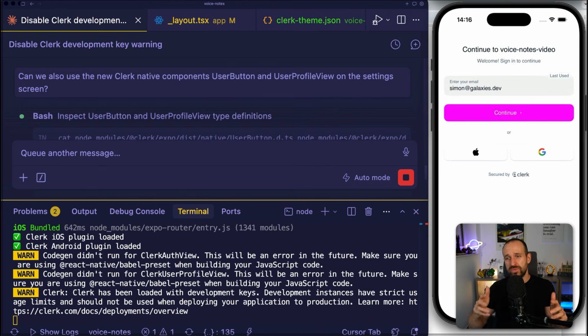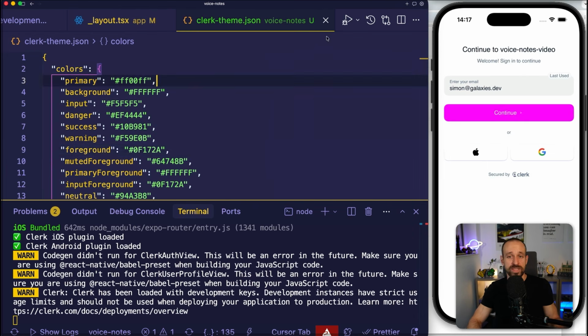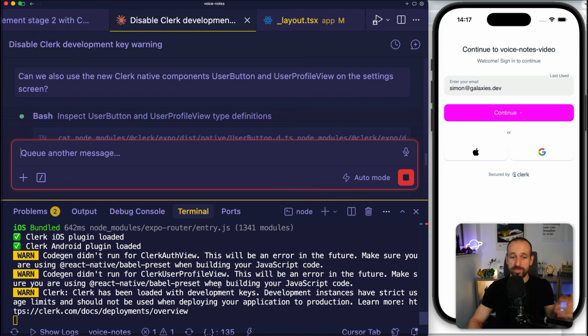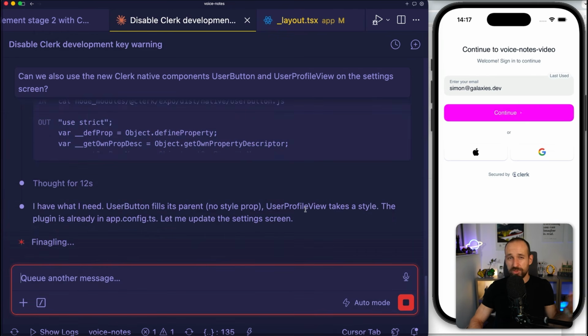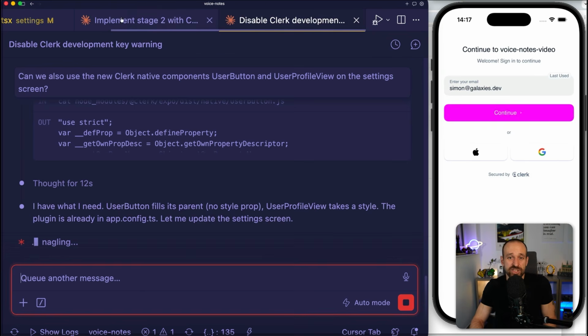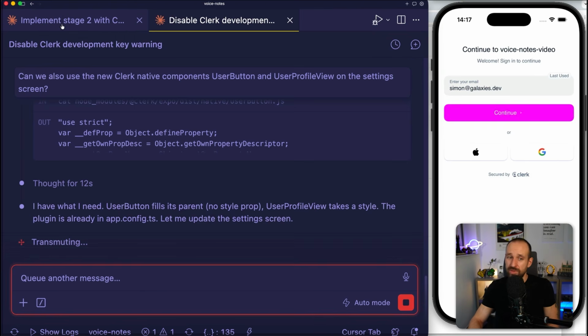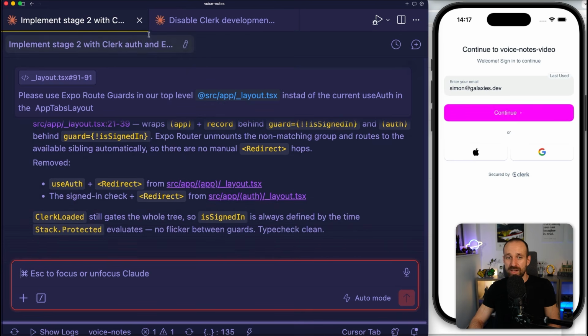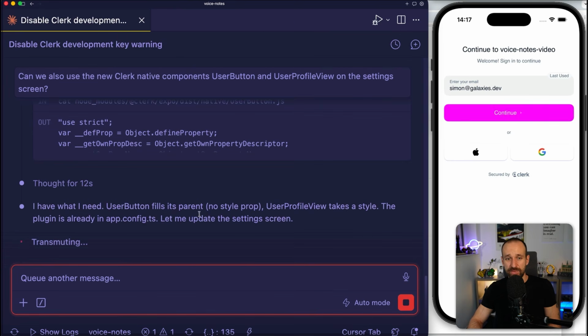So if you don't understand the technology, it is still very hard to build truly great applications. If you're coming to this as a vibe coder, you might be able to achieve the same thing. But if you actually understand Expo or React Native and what's going on, you have a lot better chance to survive in this world and to build great applications. Because you know that this Clerk theme is referenced and you put it into your app config, and because of that, you need to do a new pre-build of your application, otherwise it's not synced to the native folders. These are just the things that probably a vibe coder wouldn't know and that are really helpful when implementing stuff like this. Okay. Enough of the talk.